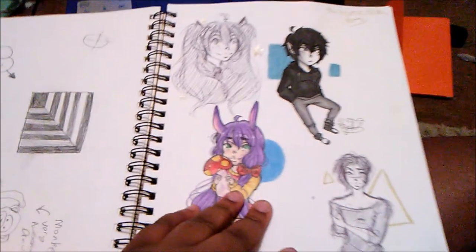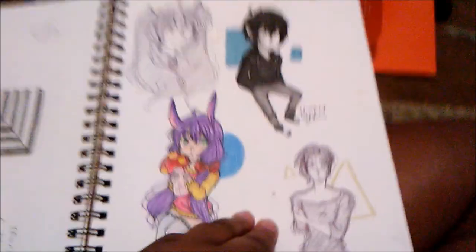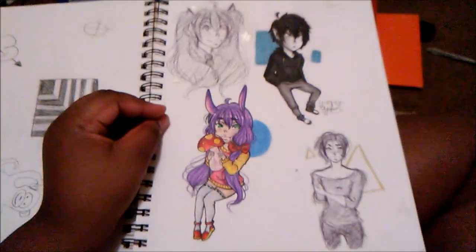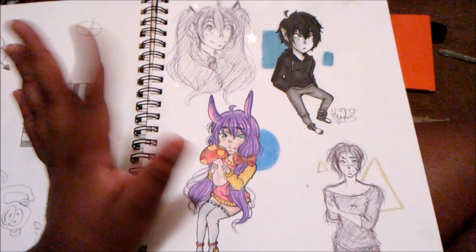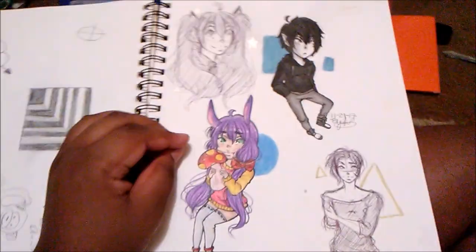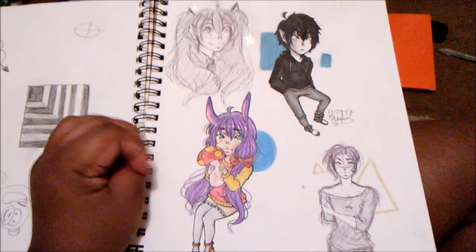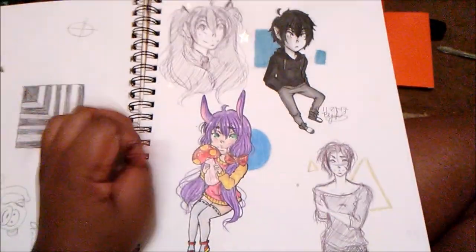And then this is my page, so it's kind of a jump — you have her stuff and wham bam, my stuff. So it's like really weird. But yeah, that's basically it for her sketchbook. I had a lot of fun drawing in her sketchbook. It was like the most fun thing ever. I haven't done this since me and my mom went on our trip to King's Dominion, so it's always nice to do this in other people's sketchbooks.